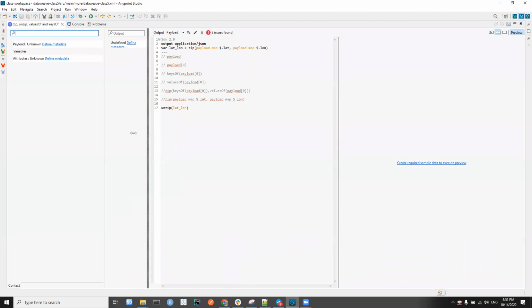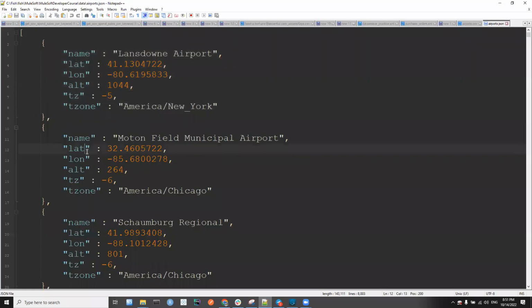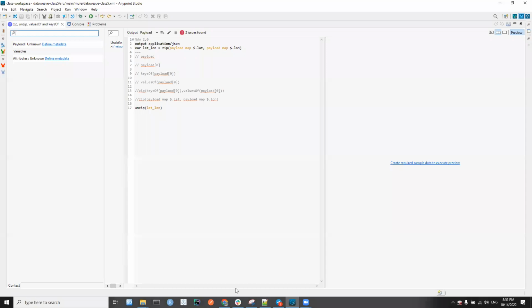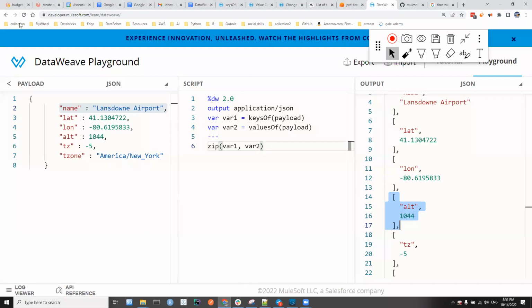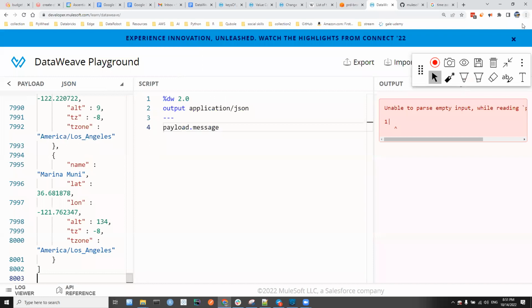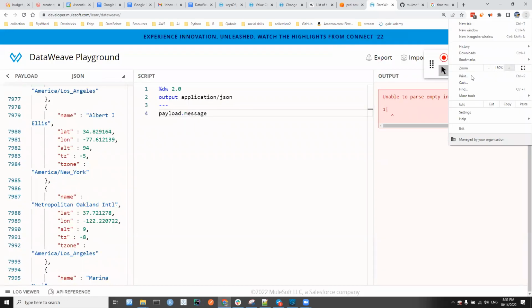I should change the font size. But anyway, I can copy paste this one, for now, to the playground. So reload and just replace this. And the zoom I will make it 150.